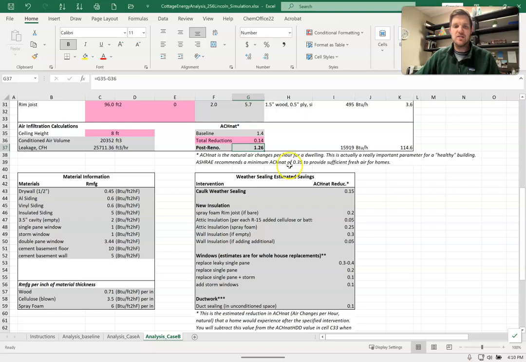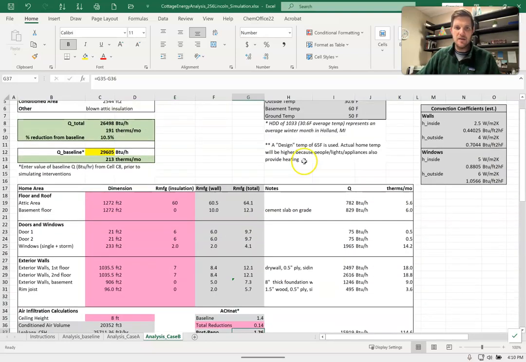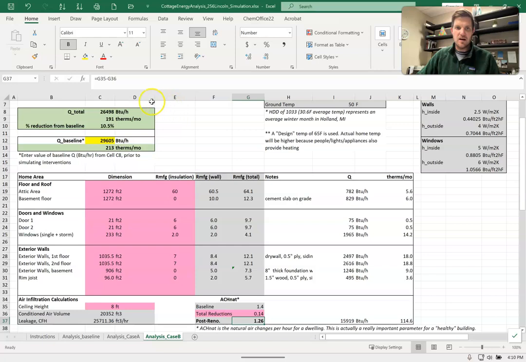So both of these reductions are caused by adding that attic insulation, which takes our total savings all the way up to around, what is that, 20 therms, 22 therms, or about 10.5%. So that would be a reduction from the baseline for this winter month of about 10.5%, but we're going to make the good assumption that that 10.5% in the winter is going to be approximately 10.5% of our annual heating load.